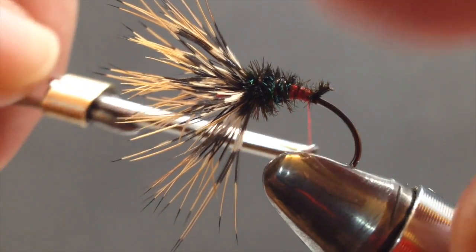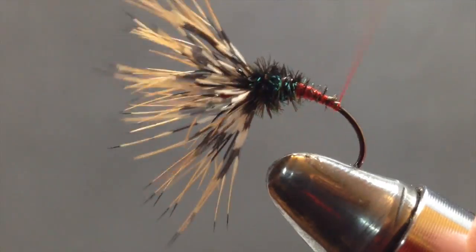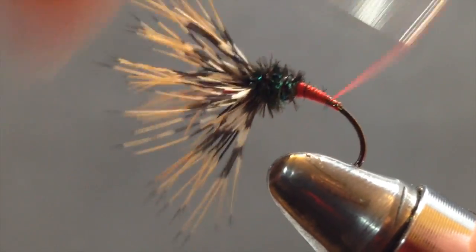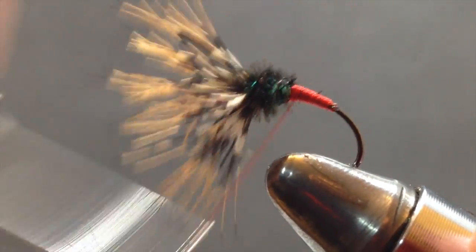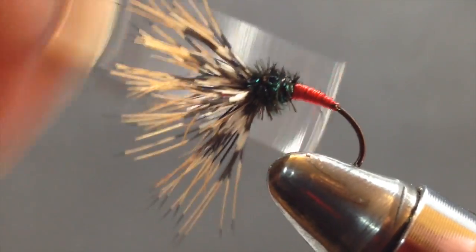We'll break that off, and from this point we're basically just going to end up building up a slight taper to the body here, adding wraps of thread. I'm going to go ahead and throughout the course of this take that body on down towards the bend of the hook, building up a nice tapered body here.